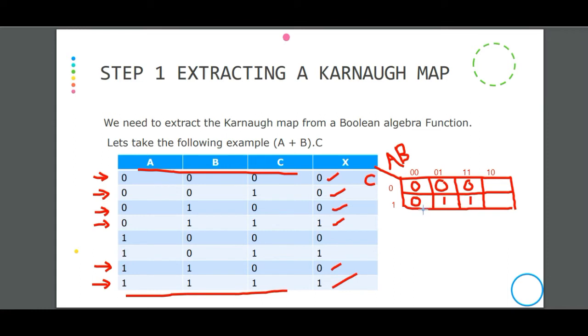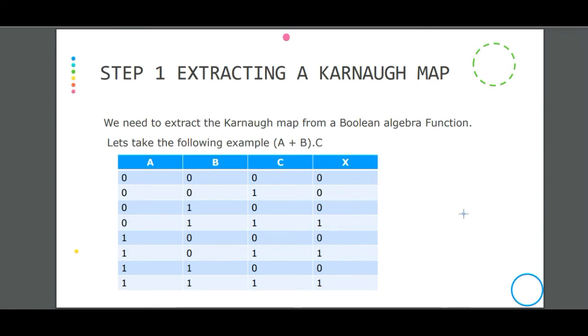And in the next one, A value is 1, B value is 0, and C value is 0, which will be this 5th row. The answer is 0, so we are going to put 0 here. And the last one, A value is 1, B value is 0, and C value is 1, which will be the last one left here, the 6th row. Answer is 1, put 1 here. So that's how we actually got the answer, which is at the slide after this one. So we're going to move there.